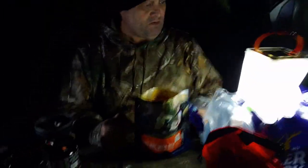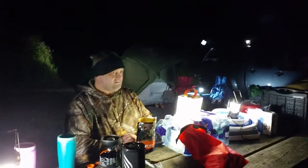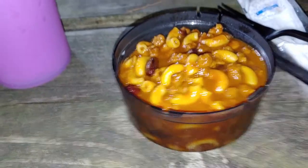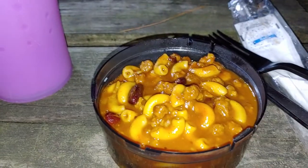He's fixing supper — supper is fixed. There she is! Here we are having dinner tonight — we're having chili mac and beef. He's already shared that. This is what our campsite looks like from this angle. There's my supper tonight — hot chocolate, got my meal ready to eat first night.